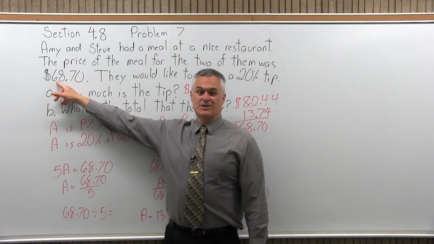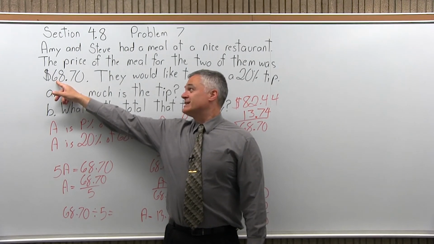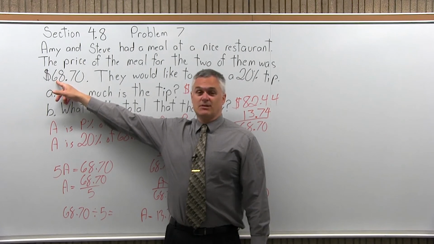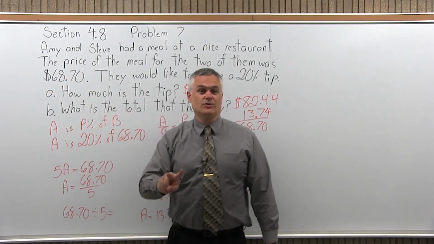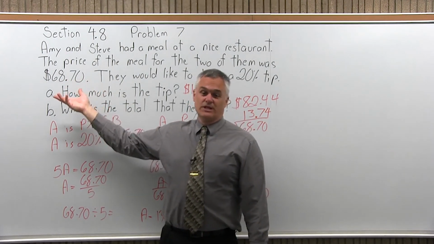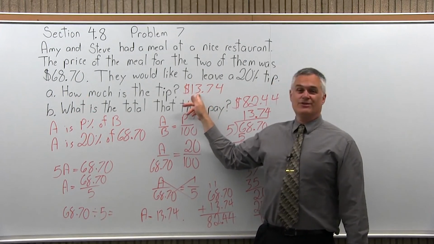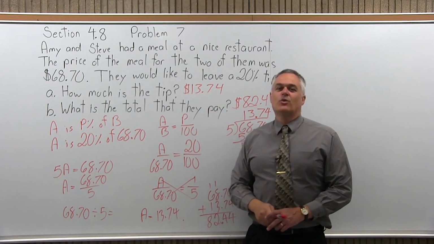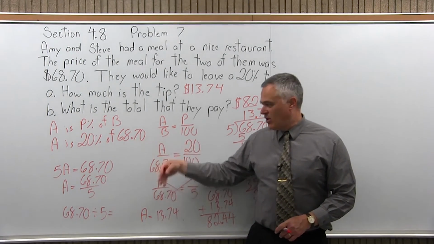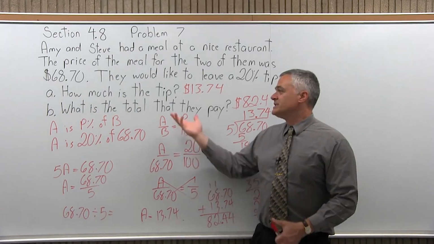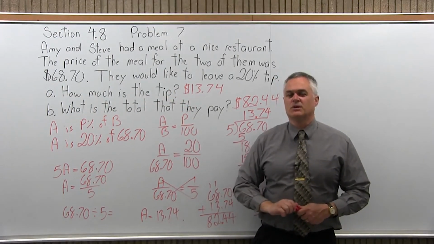That's how you get 10% of the number very easily. So 68.70 becomes 6.87. So a 10% tip would be $6.87. So if you want a 20% tip, you want 2 of those. So 6.87 plus another 6.87 comes out to exactly $13.74. That's a nice quick way of making a 20% tip without all the calculation. You get the same answer both ways, but this is something you have to do often enough. It's good to be able to do it quickly.